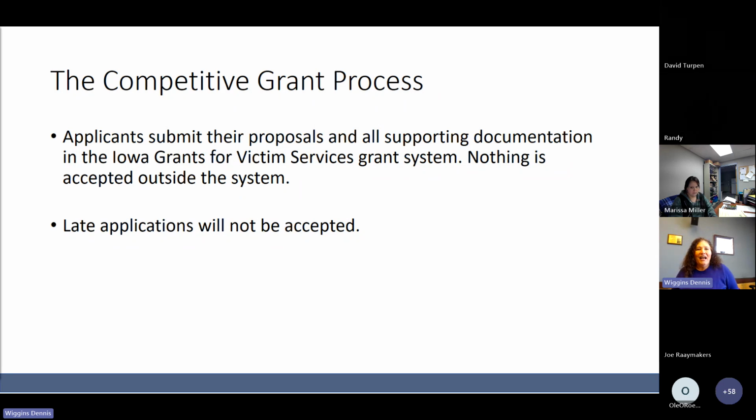I like free. But we can set parameters with that system, so we can release an application and put dates on it so that you couldn't even submit anything late. And a lot of times people are like, oh, I forgot to submit this, and they'll try and email you stuff, but we're like, no, because it is competitive and it's not fair if we do things outside of this system. But Dennis gave you some really great tips about starting early, reading the instructions, proofreading, all that good stuff.